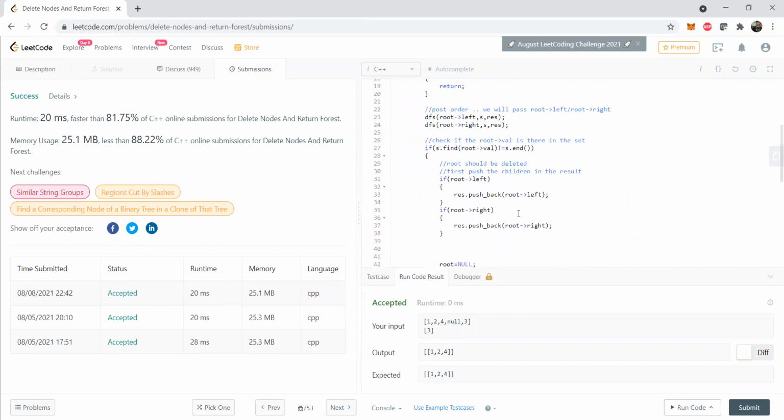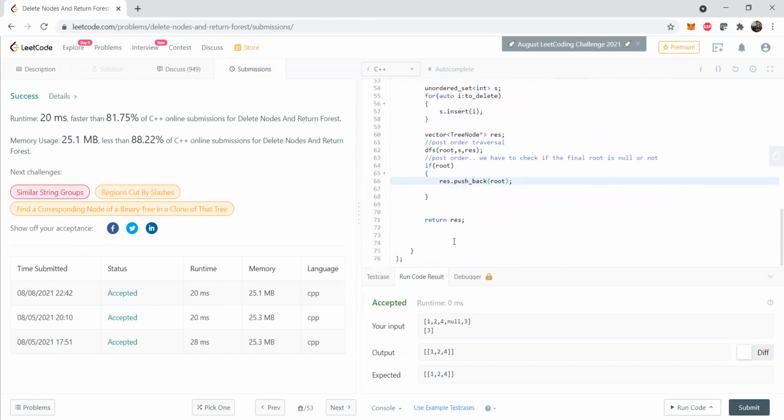There is another way of solving this particular problem if we were trying to use some pre-order traversals. So if we were trying to use a pre-order traversal, then some important points: since the root is considered first in pre-order traversals, we have to take care of the children first.